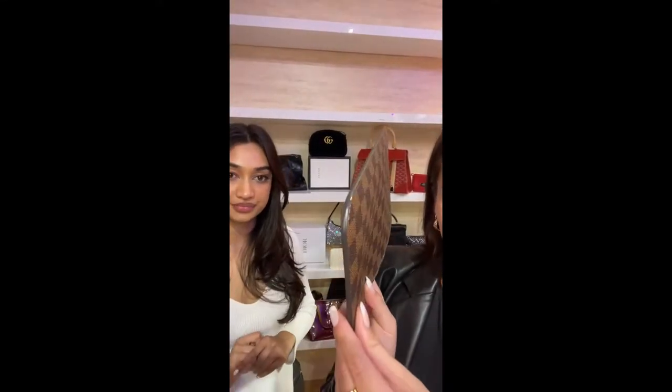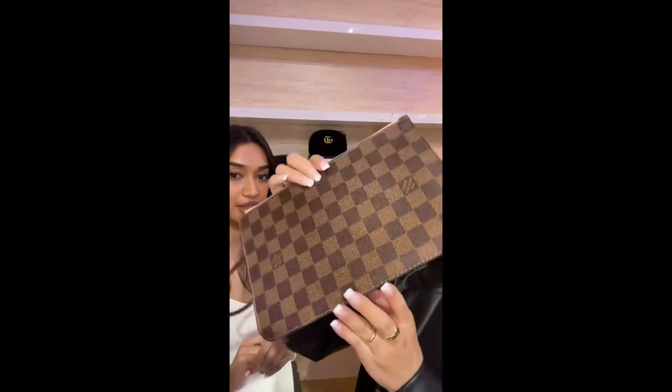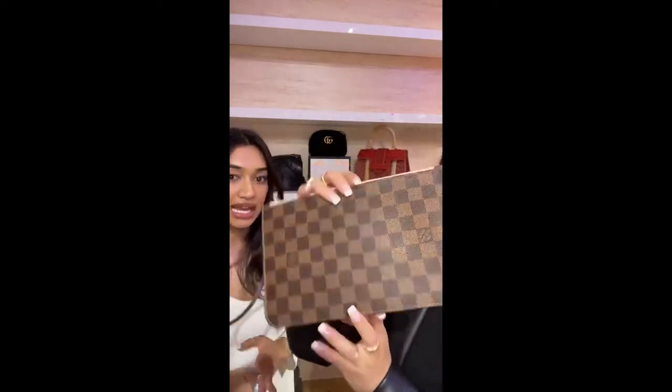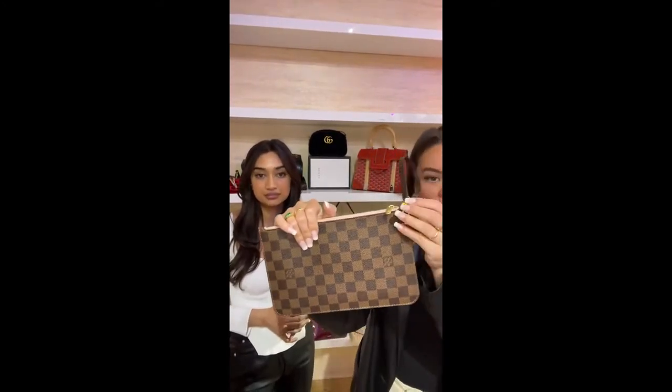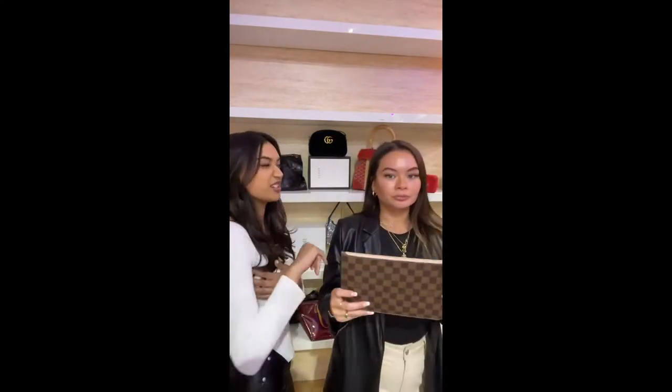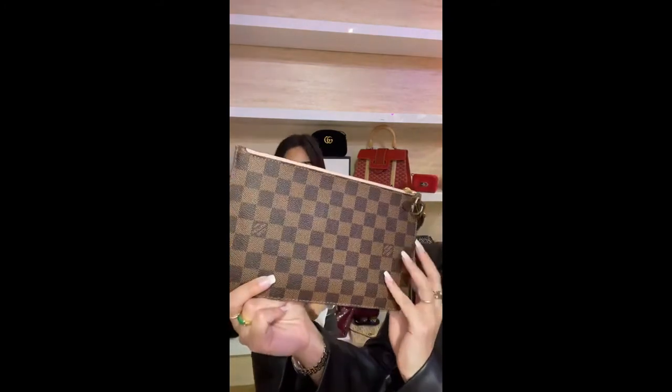There you go. I love a good wristlet bag, especially for a night out when you don't want to carry anything. Not even just a night out, a beach holiday, this is just perfect for chucking on your arm. All you need is your phone, your cash and some lip balm, and it goes in here perfectly. Look how cute this is on your arm. Or, as I said, take the strap off and have it as a little clutch. I love a good under the arm bag. How cute is this?